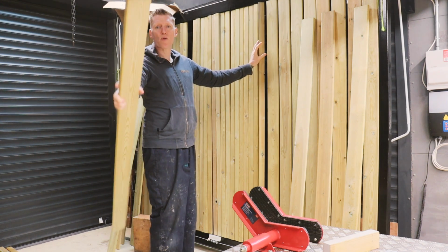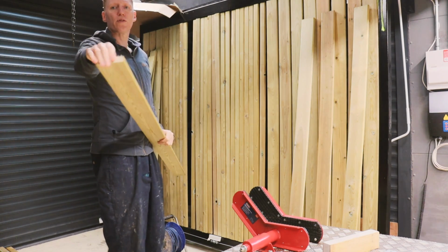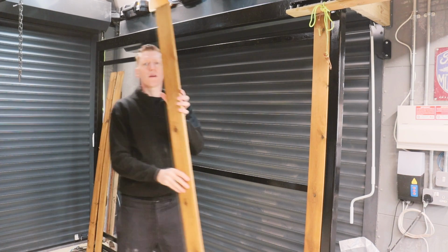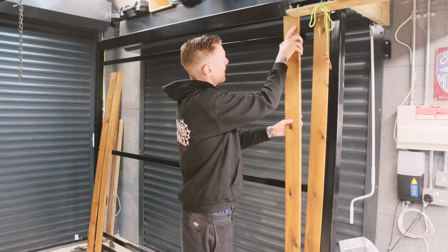It is treated timber already. I'm going to put just some extra treatment on there, especially where I've cut the wood to length, just to protect that. I've drilled 22 holes along 3 of these bars here, and next job is gonna fit these wood slats, if you like, into the gate there.